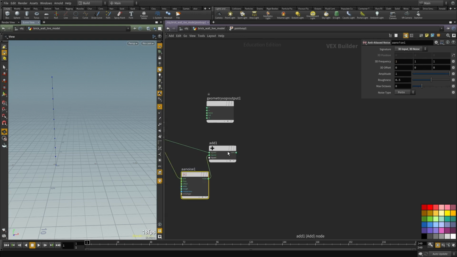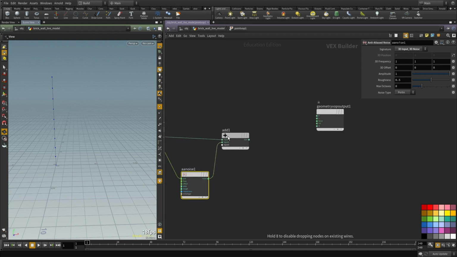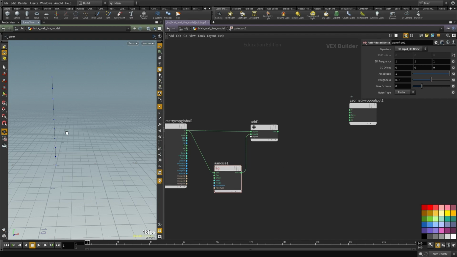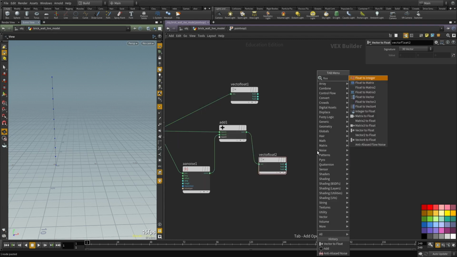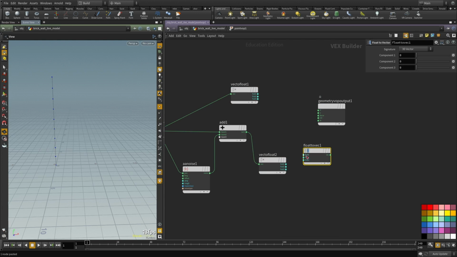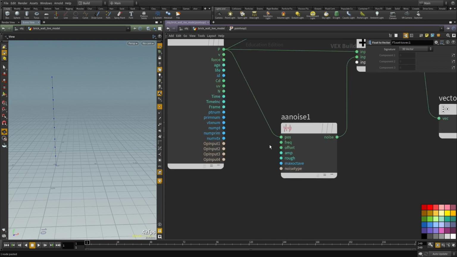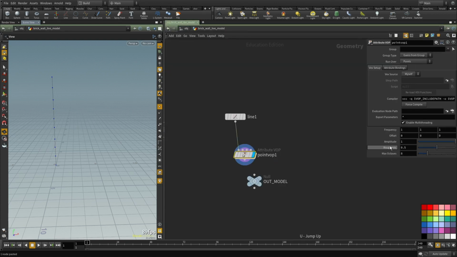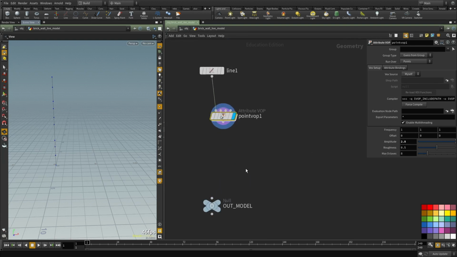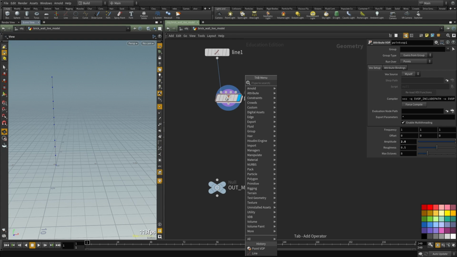Let's make sure it's a 3D noise. And we don't want to change everything. We just want to change the Y position. So I'm going to split the original vector, the original position, this one, and combine them again. So I need the Y from here and the X and Z from the original one. Cool, so let's export this and let's play with this value. Cool, something like that.